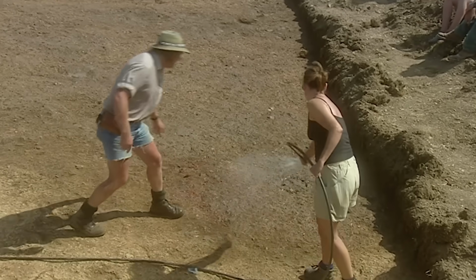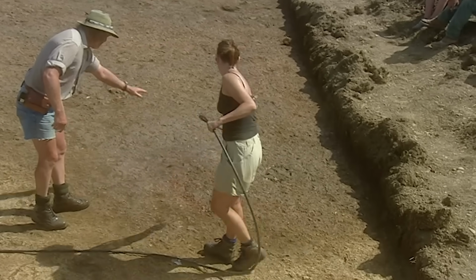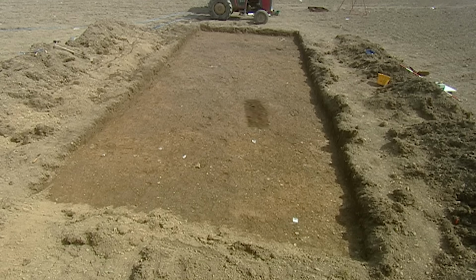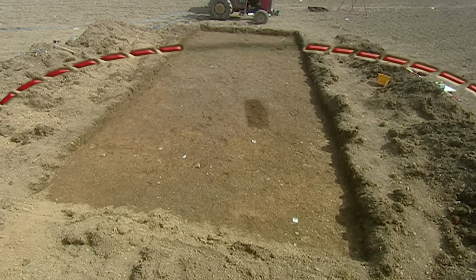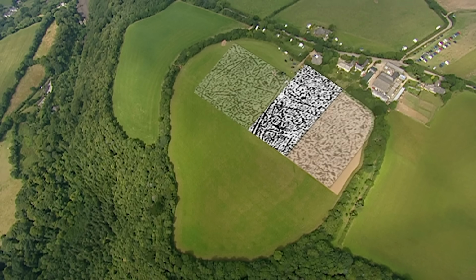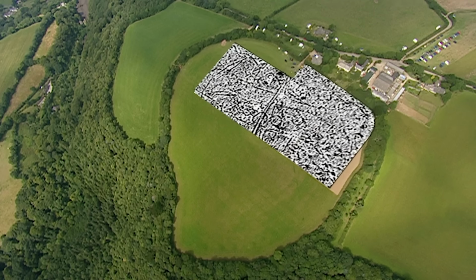But spirits are high because even I can see we've got what looks like a complete Iron Age pot sitting in the ground next to an area of burning, probably a hearth, and the curving wall of what must be a roundhouse showing up around it. But the best news of all is that the latest instalment of GeoPhys is showing that the higher ground in this field is crammed with archaeology. It is fantastic. It's spectacular results, isn't it?